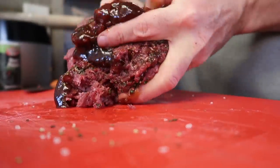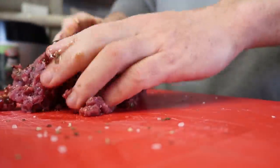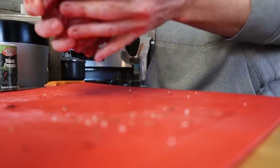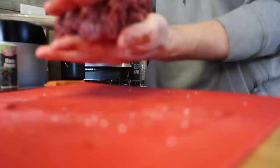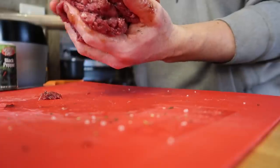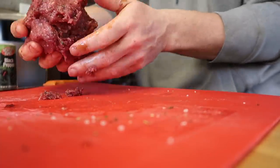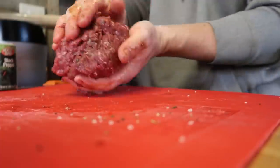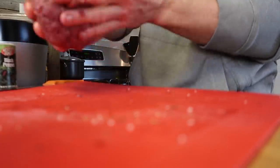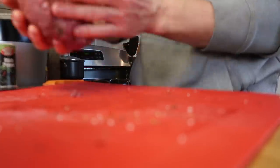I'll have to call Chad to see exactly what his recipe is on this, because whatever he posted looked pretty dang good. I've done this making barbecue burgers. You can pretty much do the same thing that I just did and then make yourself a big old patty. But we're gonna try to throw it on the skewers. I don't ever have fat added in any of my wild game, so this being so lean, it's gonna be hard to stay together. But hopefully if we can form it, the stick will help it stay together, and there won't be a whole lot of rotating out on the smoker. You basically just sit it in there and maybe flip it once.